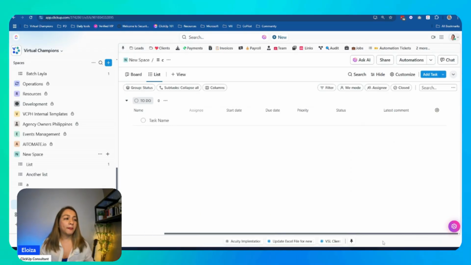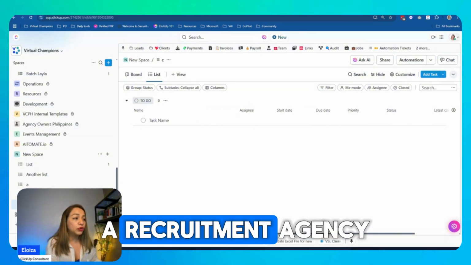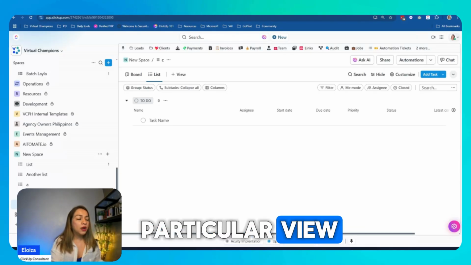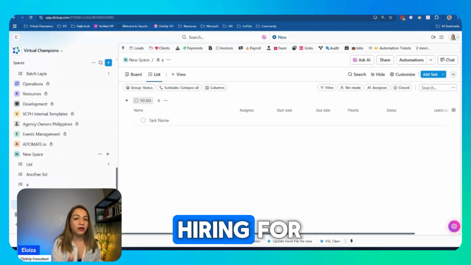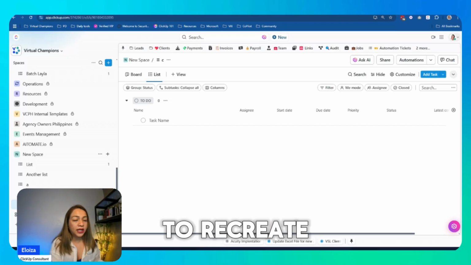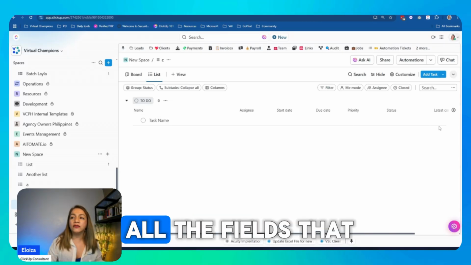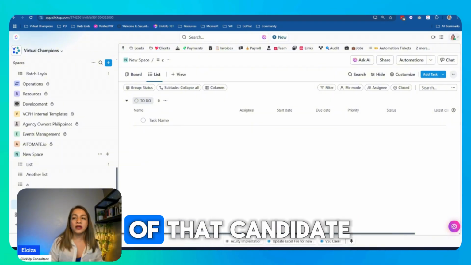Okay. So I've used it for a recruitment agency wherein they have a particular view because one list is one position that they're hiring for. So they don't have to recreate. They just create another list with the position and then it has all the fields that they like, maybe the resume or the LinkedIn link of that candidate.